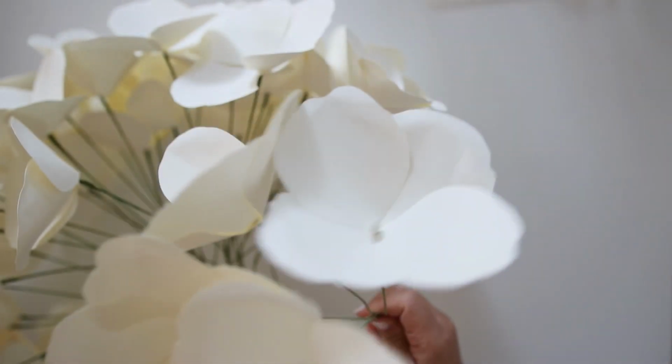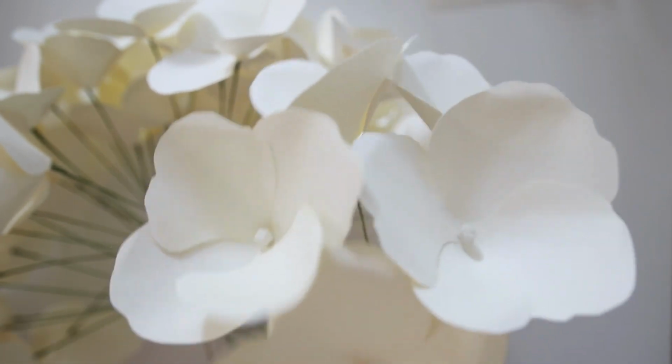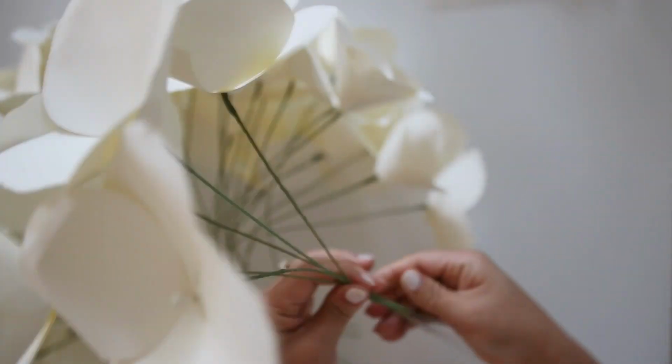I made this hydrangea in white cardstock paper, but you could always get creative and make them in a variety of colors. Baby blue or pink is a very popular color for hydrangeas. You could also make these in regular size, which you could check out the tutorial and template for. The smaller ones are the perfect gifts for spring.